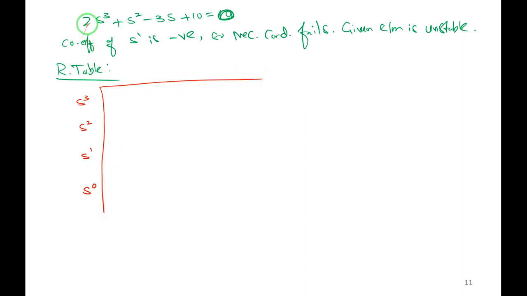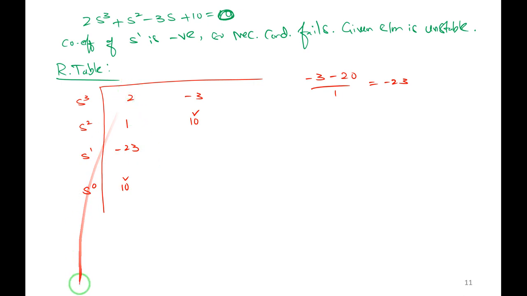So first fill up the odd term coefficients, 2 and minus 3. Then the next even term coefficients, 1, leave this, and 10. So 10 is constant, so tick mark, so that it will help us to identify, right? The next two elements, then only one element. Leave this row and 10 will be coming here, diagonal, right? This is over, we'll calculate only this element. So 1 into minus 3 is minus 3, minus of 10 into 2, which is 20, divided by 1. So I'll be getting minus 23 here.